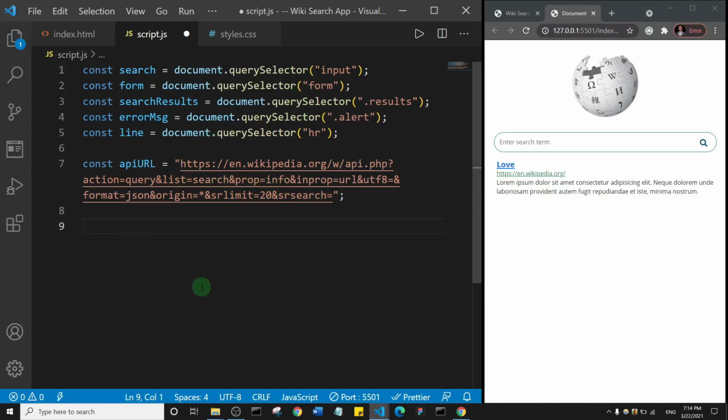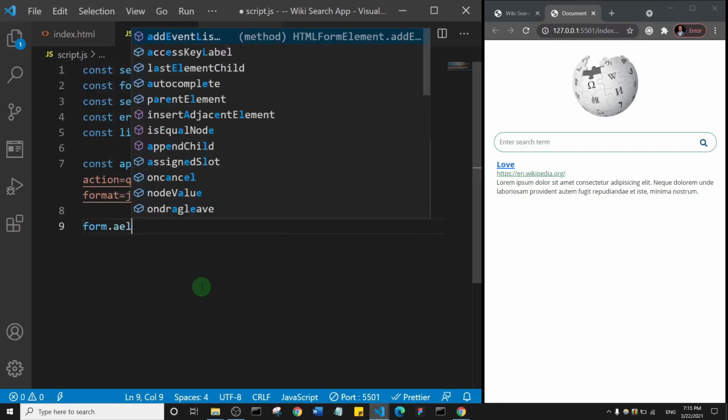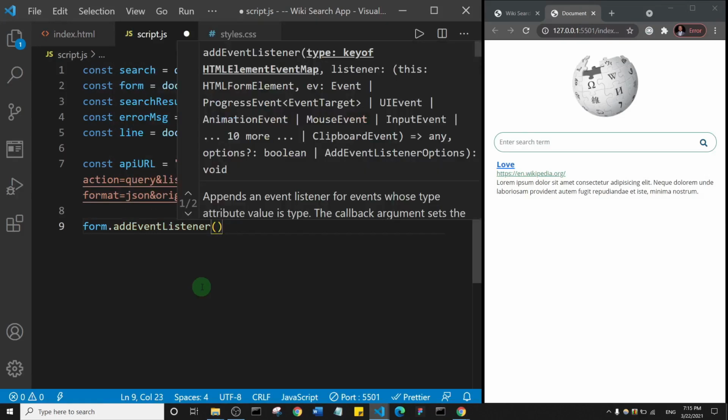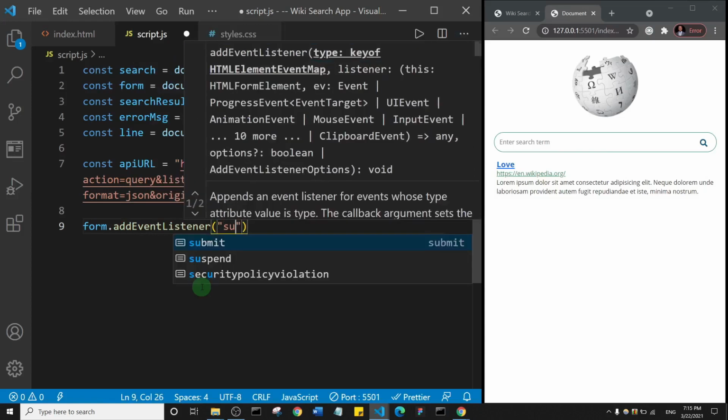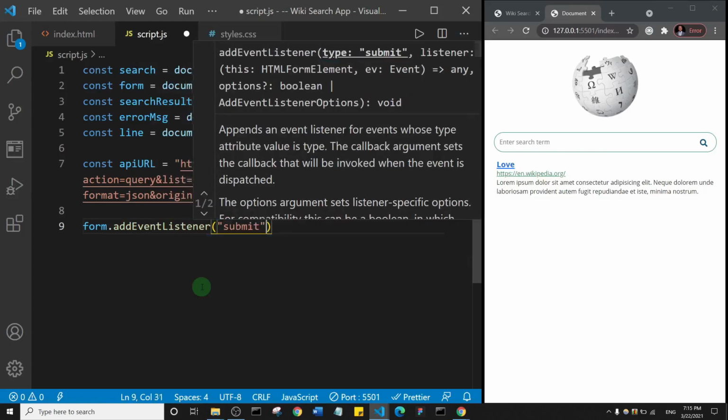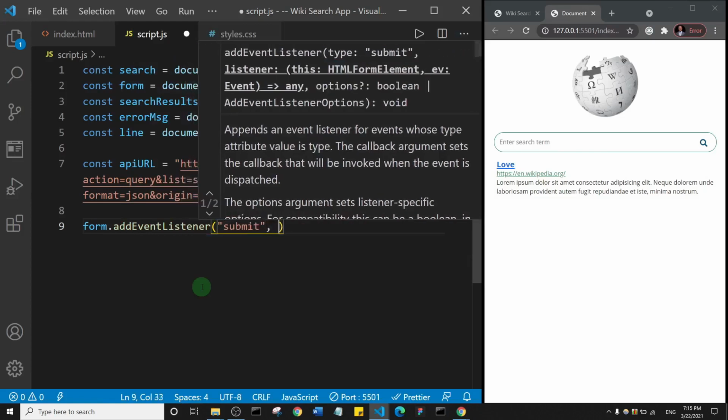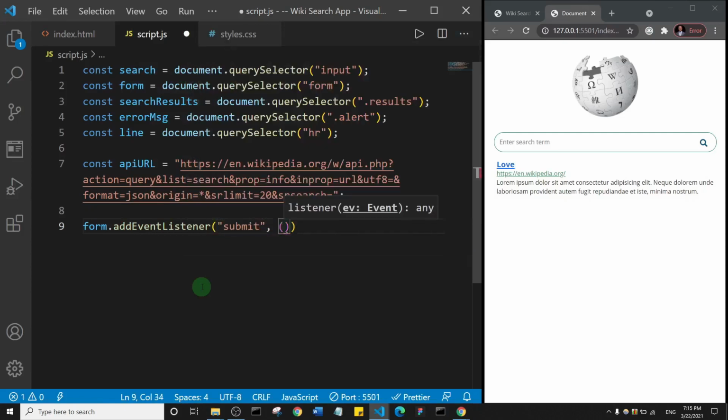All right, so let's add an event listener to the form. So form.addEventListener, and it's going to be a submit event. Let's add a comma, and we're then going to say e here.